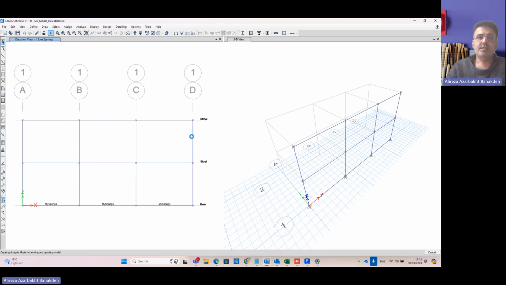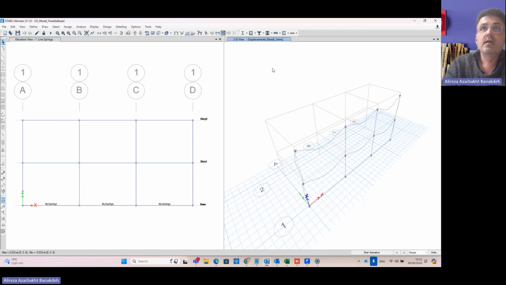I want to see how different the first mode of the structure would be in terms of this soil foundation structure interaction. If the spring constant is too high, it means that it's very stiff and it's like fixed base. But if you play with the spring constants, you will see it will influence your results.